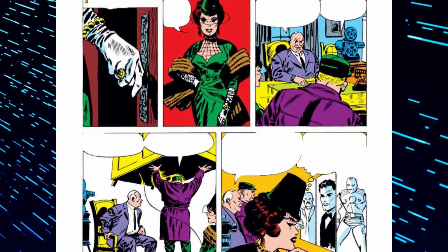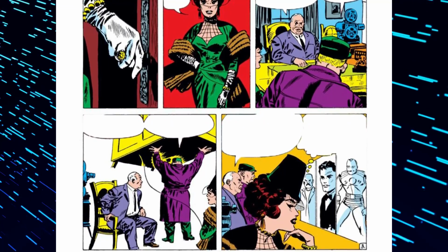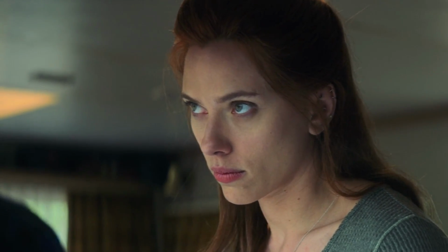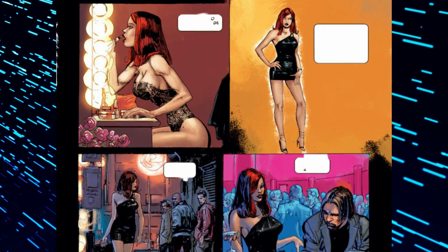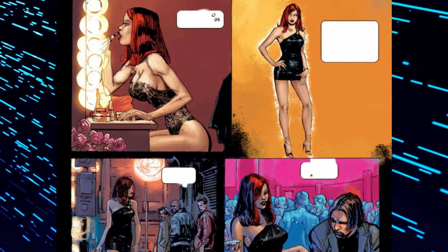She first appeared in the Tales of Suspense comics as a young girl during World War II, meaning she was already a child in 1942. This implies that she should be around 80 to 90 years old in her last appearances, but this is not the case. The 2004 Black Widow comic series explained that all the Black Widows, including Natasha, have been subjected to genetic manipulation to ensure they age slowly and retain their youth.